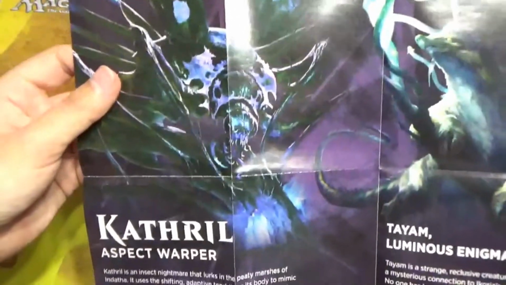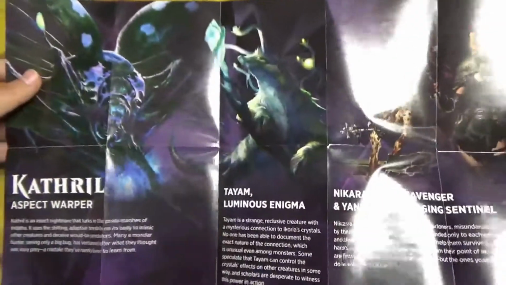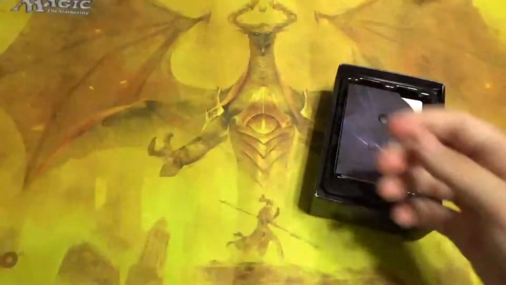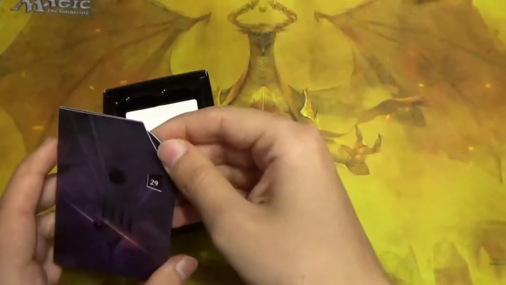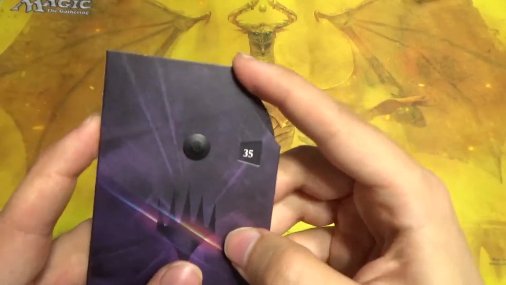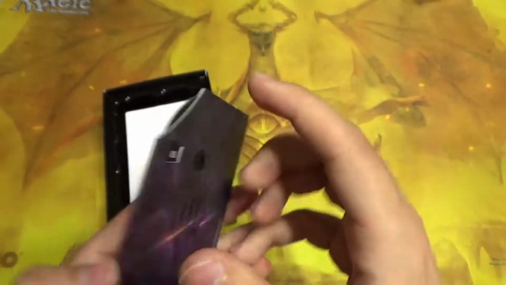There we go. We have Cathriel, Tayam, Nikara, Lair Scavenger, and Yannick, Scavenging Sentinel. Hope I can fit at least most of this into frame. That's pretty cool. We have... what is this? Oh, so this is what they meant by the life wheel. That's pretty cool. I mean, it's kind of made out of cardboard and stuff, so it's not the most high quality thing, but that's pretty nice actually.